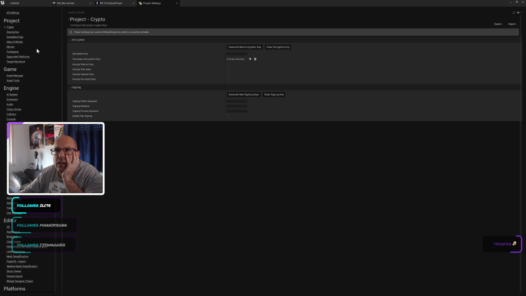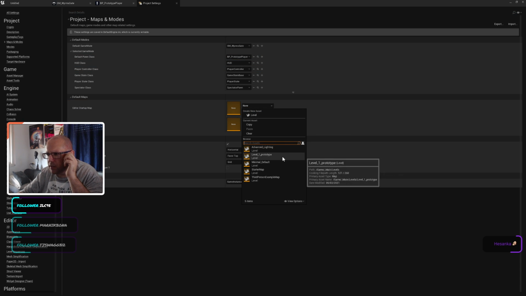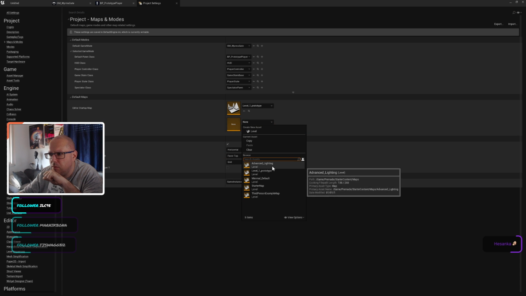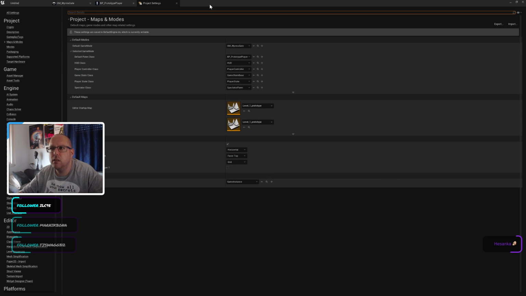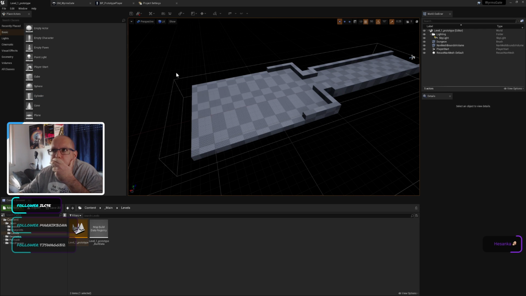Project settings, maps, default level is the level 1 prototype. Yes. Save. Okay.